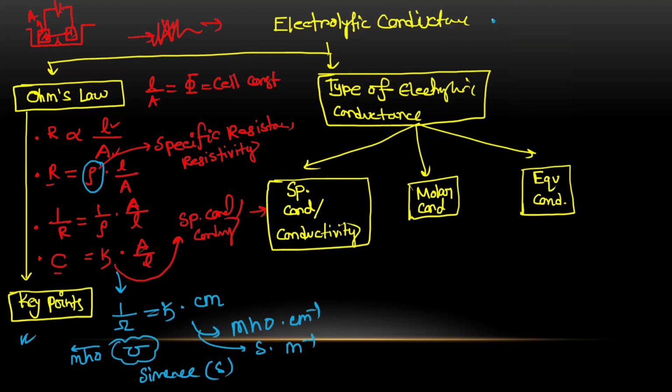Now, if we want to discuss the key points, the first key point is R proportional to L upon A. Whatever properties depend upon length, overall it is proportional to 1 by length, right? Basically it is centimeter and it is centimeter square. So overall it is inversely proportional to the unit of length. So it is basically an extensive property.